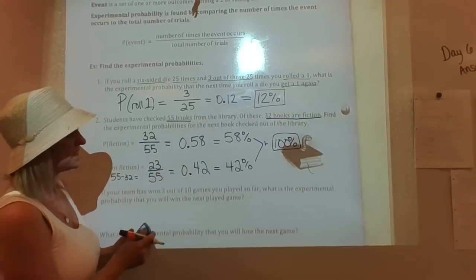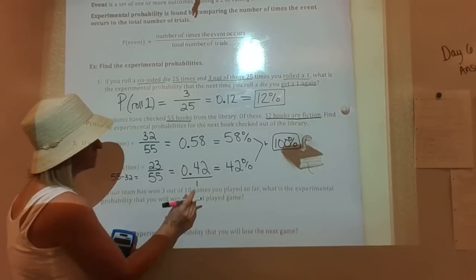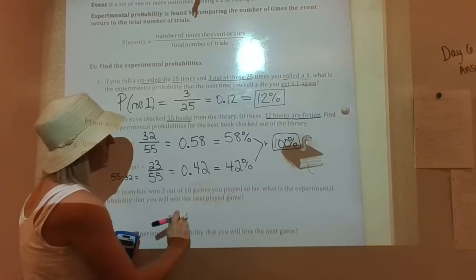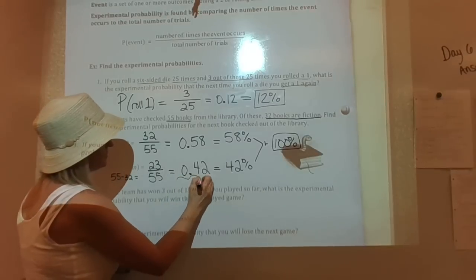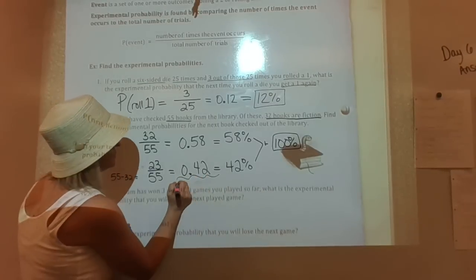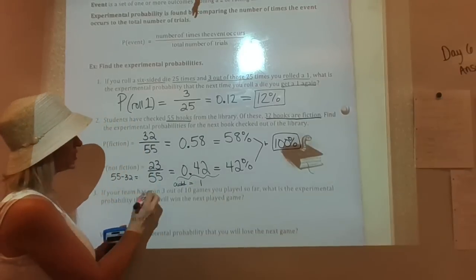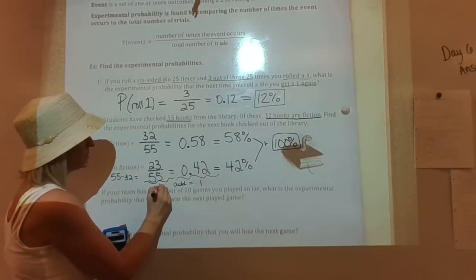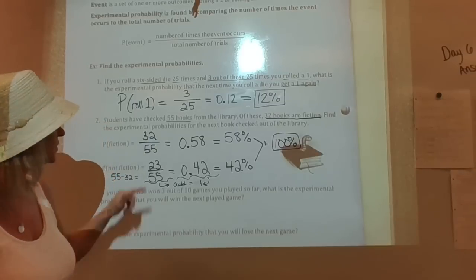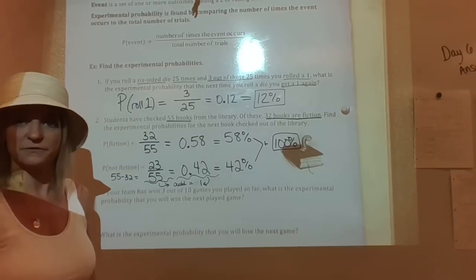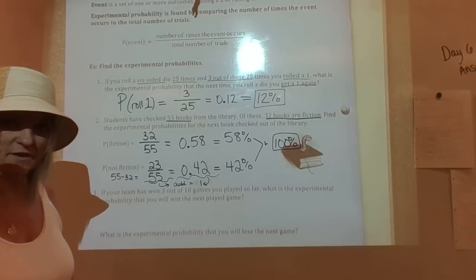You would also notice that the decimals, if I put those together, they would total 1 if I add them. Oh, I shouldn't write that there, though. Don't write that. But the total of these would be 1. Let me do it like this so it doesn't look like a fraction. Okay, so if I add, it equals 1. And the fractions also, if I add them together, equal 1. So both the decimals and the fractions would add up to make 1. So we'd add our numerators, which makes 55 out of 55, which is 1. All right, so that always happens with an event versus a non-event.